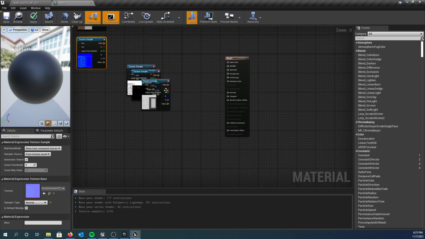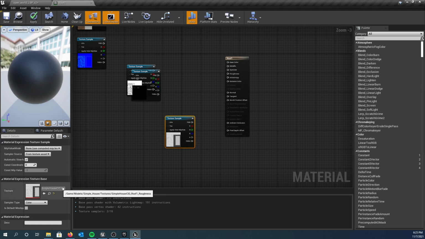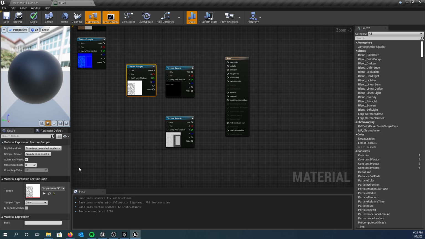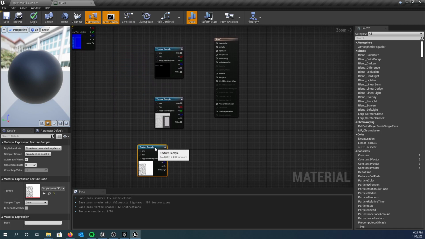Now these other ones, I'm going to go ahead and figure out what's what. This is my roughness, and if I take a look at this order here, my metallic is there, my roughness is there. This is my AO, which is at the bottom. If I hover over that, it says that's, oh, I'm sorry, that's metalness. Okay, so metalness, and this should be my AO then. My ambient occlusion map is right here.